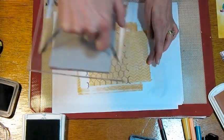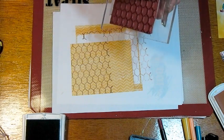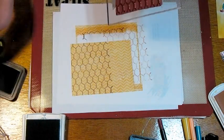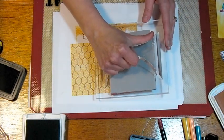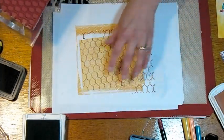So you just kind of roll it when you stamp. See how nice that came out? The more open your design is, the easier it is to stamp too. There. I'm just going to try to eyeball it and line it up a little bit, but I don't think it's going to be perfect. Okay, so now I've got a background with a chicken wire.